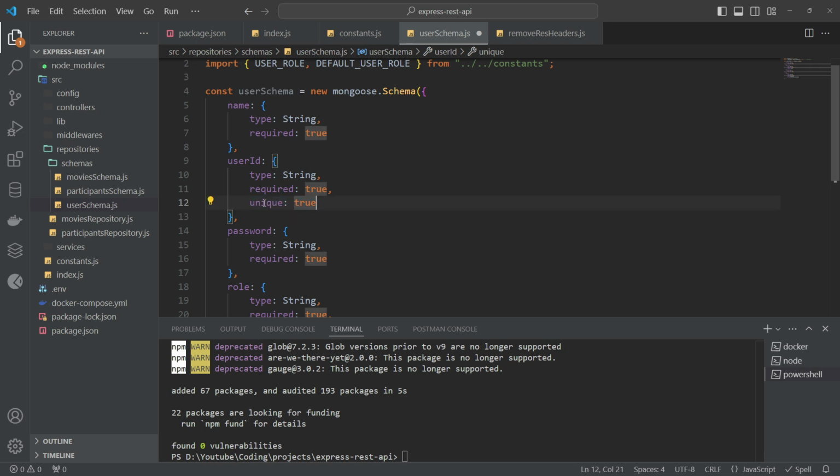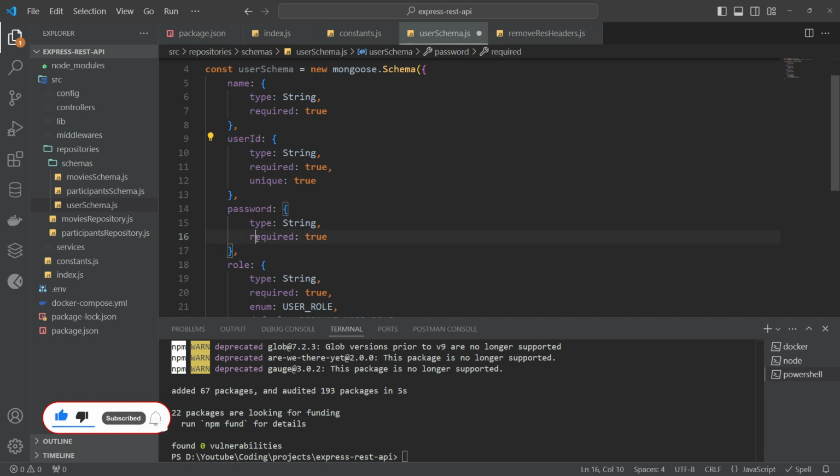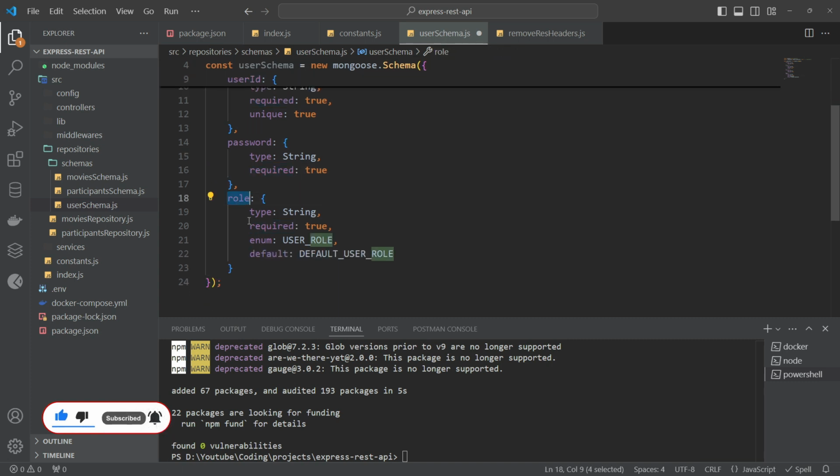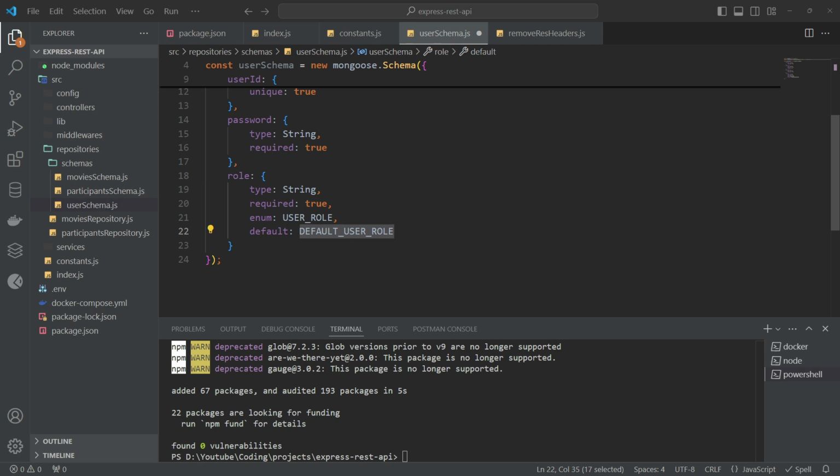That means this field should be unique, meaning no two users will have the same user ID. Then password and then role. This is of enum type user role that we have previously seen, and the default value is the default user role. Then we will create the model out of this and export it. This also we have seen previously.